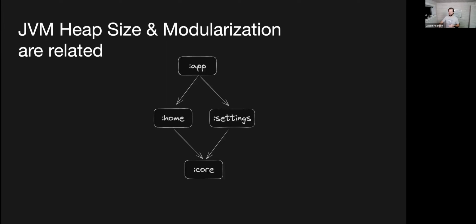I was talking to Inaki about this, and he was telling me that Gradle will not spin up new workers if it cannot satisfy the requirements for JVM heap, JVM arguments in general. So if you have a single module, let's say it's home, and it's a gigantic module, hundreds and hundreds of thousands of lines of code, takes so many gigabytes of memory to complete, then you have a bottleneck in a variety of different ways that really needs to be teased apart in order to proceed with modularization of your build.